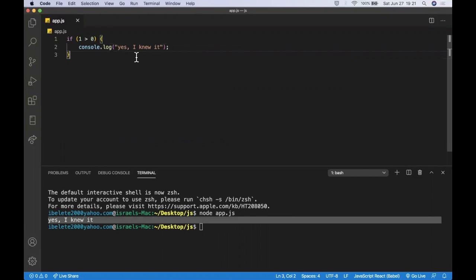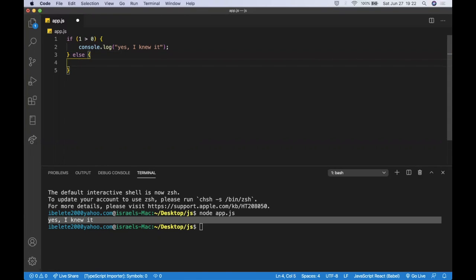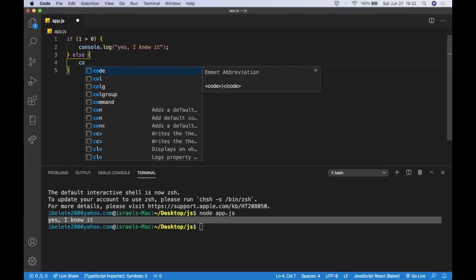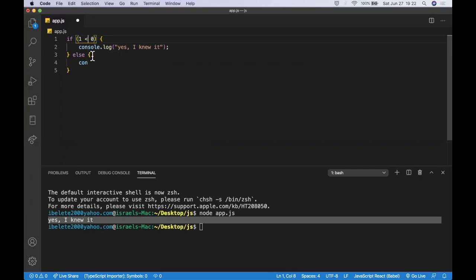Because it's true, 1 is greater than 0, and our system is giving us true, right? So let's add an else condition. Let's create another one, let's say less than sign, okay? Console.log, no.